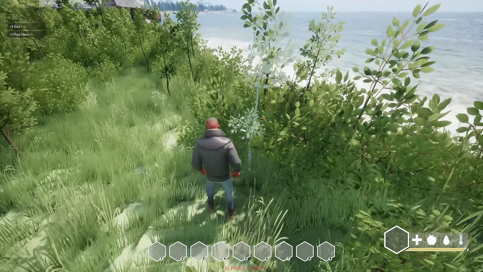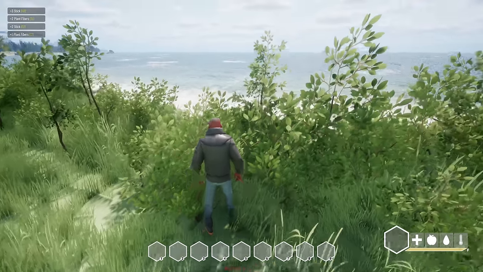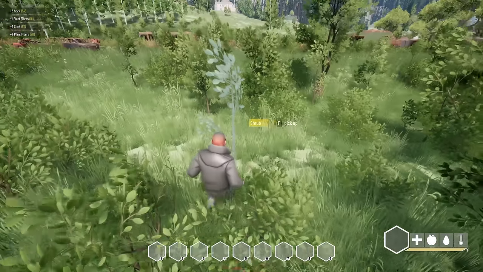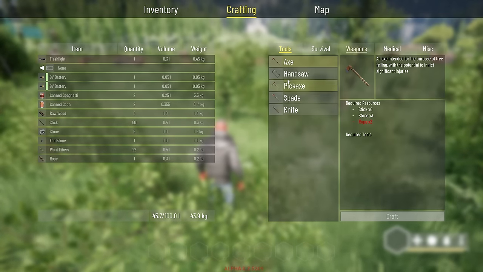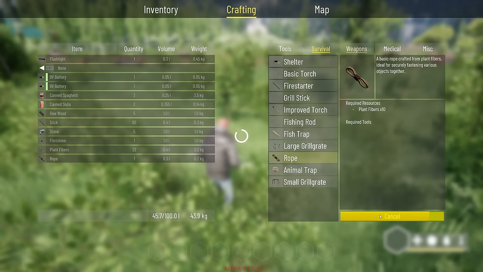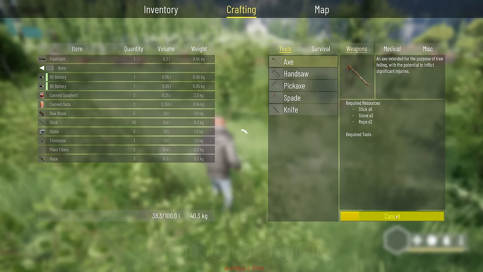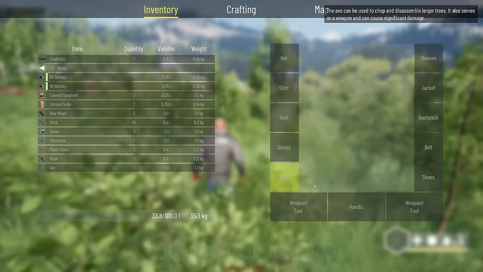Okay, sticks. Alright, so these shrubs are giving me sticks too. So that's good. Alright, so here we go. Awesome. One more, and then we can make a second rope. There we go, baby. Okay. Crafting. Survival. Second rope. Let's go. Oh. We actually had enough to make 3 ropes. My bad. But now we can make an axe. Okay, cool. We now have an axe. I'm very happy with that.